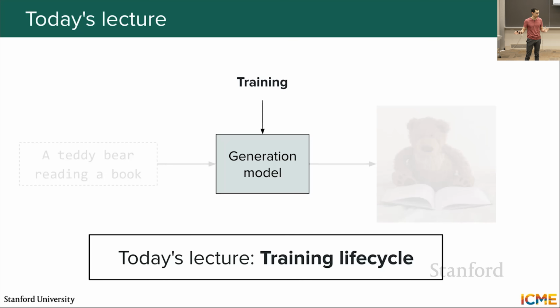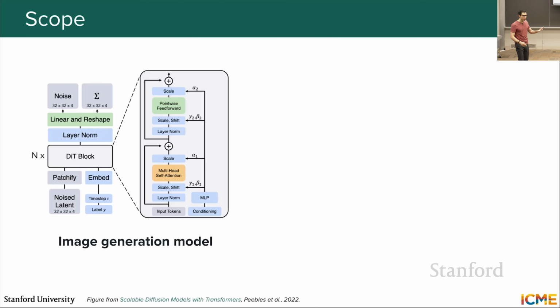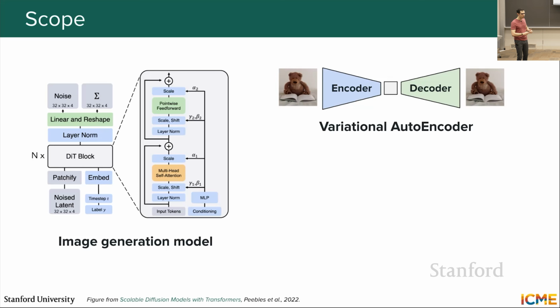And I know so far we have seen different components of that overall system. We've seen the actual backbone that is allowing us to denoise the noisy latents, which is, for instance, here a DiT-based model. We've seen that there is also another model involved, the VAE, which is allowing us to have a latent space in which we can operate, which lowers the computational burden of our training process and generation process.